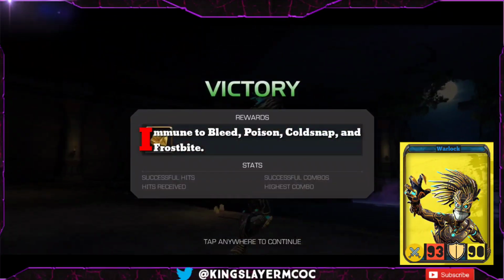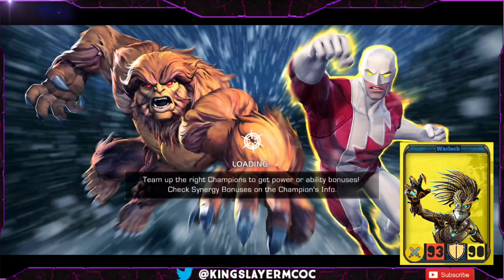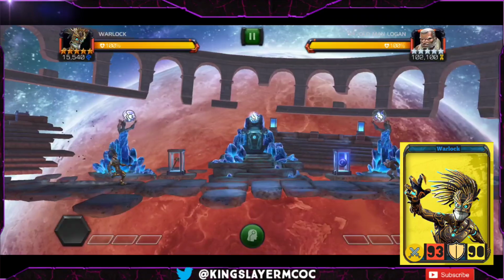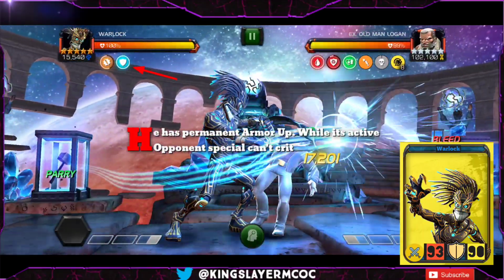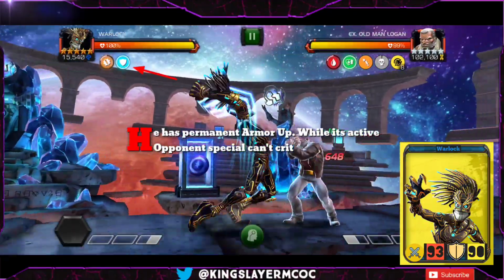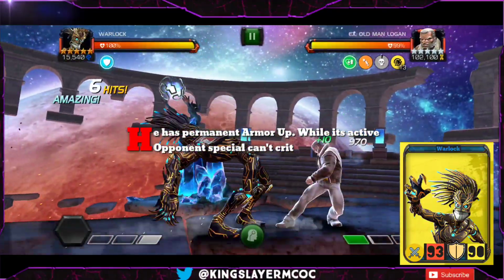And this is the Canadian difficulty abomination, week 3 I believe. So let's move on to some Labyrinth of Legend action. So this is the Labyrinth Old Man Logan, and Warlock isn't the best character for Labyrinth or longer fights like Abyss and stuff, but he has his uses there as well.